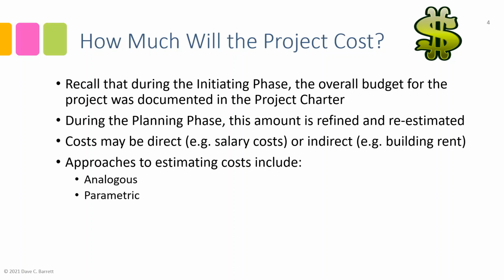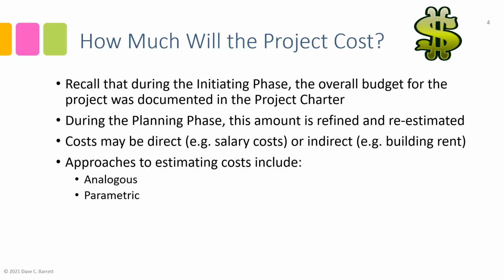There's another way, which is called parametric estimating. Now this is something that is not always possible, but sometimes very useful. There are sometimes unit costs that are defined, and a known cost of one unit of some kind of work or output. And then if our project is able to define the number of units that we need, or that we're going to use or do, it's a way for us to extrapolate the expected costs.